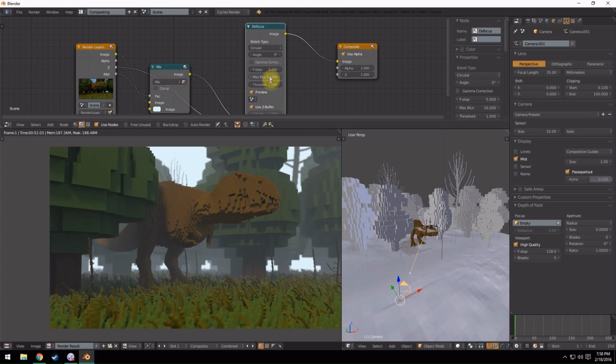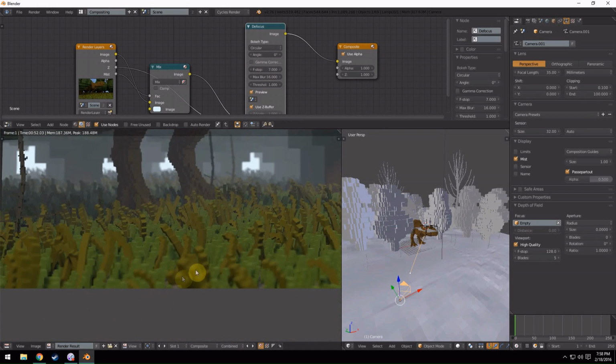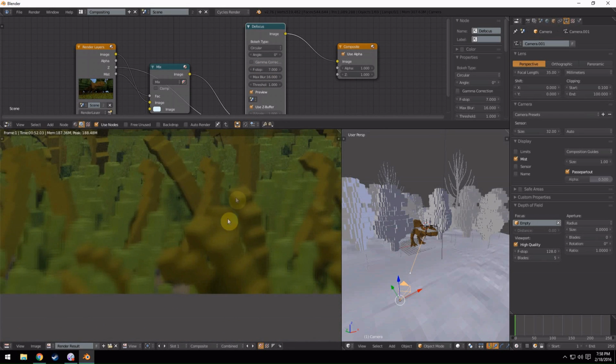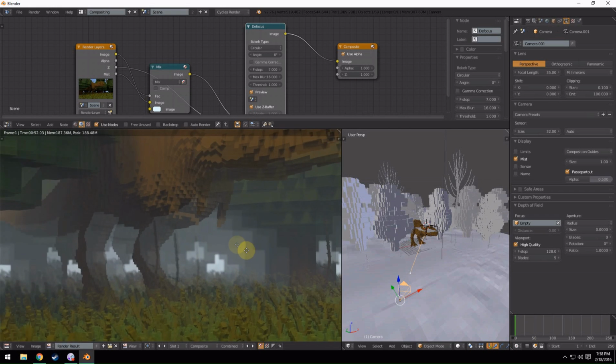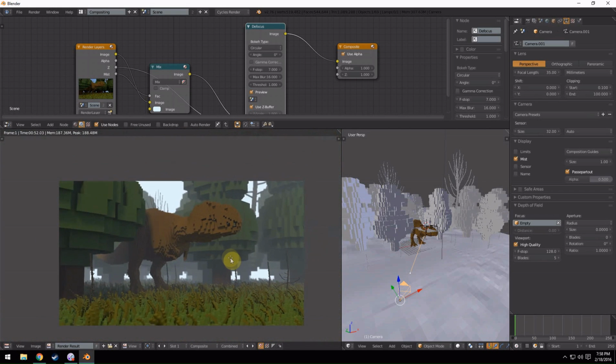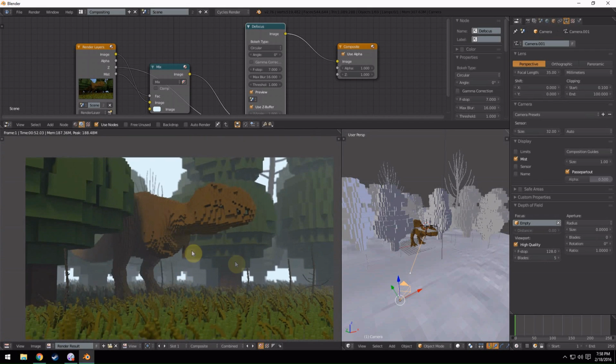And then actually I'm going to change the f-stop to maybe 7. 7 looks good, because then you got these main foreground objects down here nice and blurred. But then as you go back, it's focused, and then back into the woods, it loses focus once again. So here we kind of have our dinosaur coming out of the fog, like a total awesome dinosaur thing.